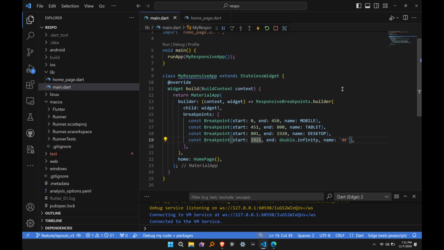The builder assumes that it just pushes the home page, whatever it is, without interfering with it, right? The material app just pushes whatever home page I'm giving it, or if it's a router, the initial route. But I have the option to give the material app a builder. So the material app is going to push a child to it. The child it's going to push is a home page, but I can specify a builder which needs to get the child, okay? But then it puts things around it.